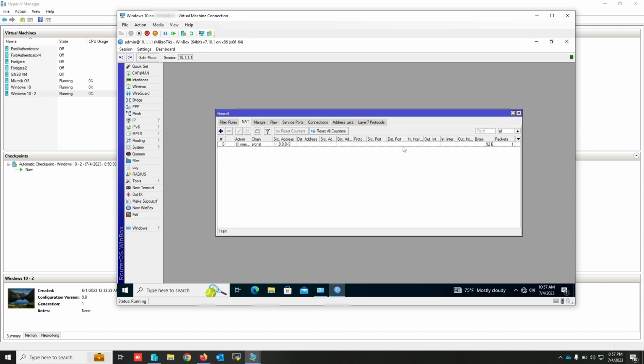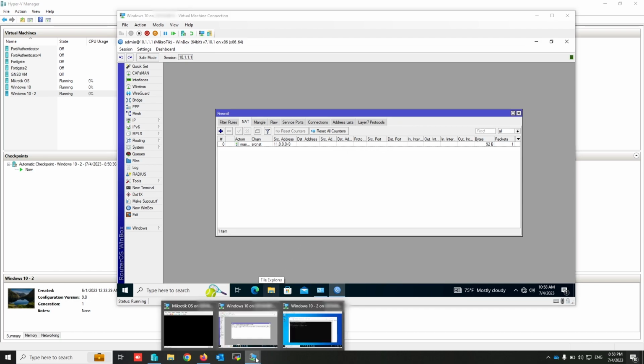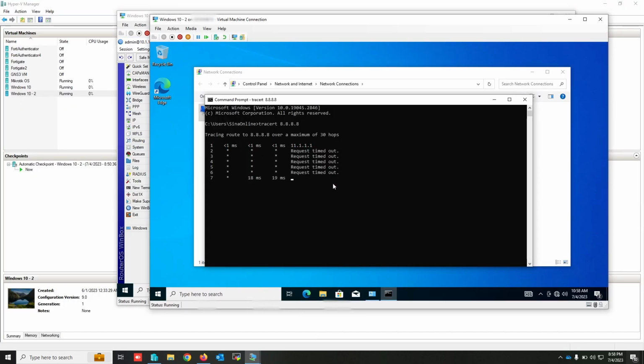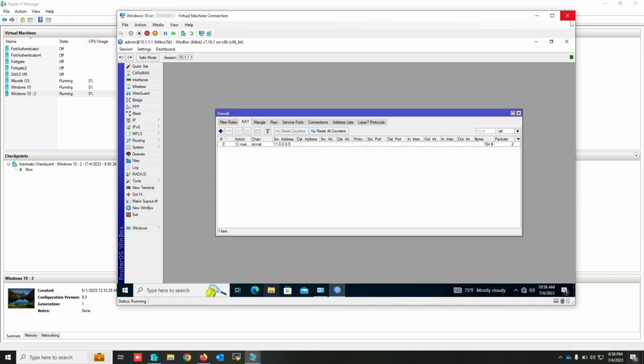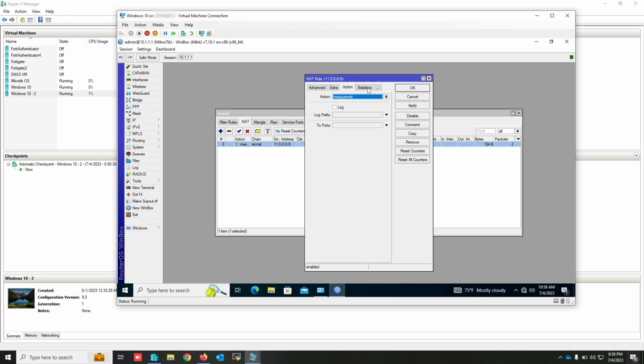OK, now come back to the client. As you can see, the client PC has access to the internet this time. Also, the network icon changed. You can see the statistics from here.